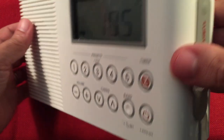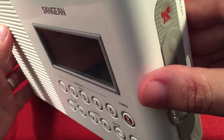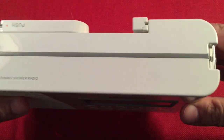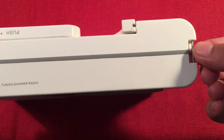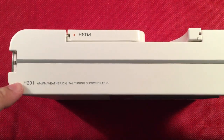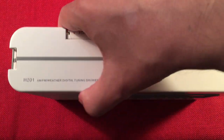Definitely. Up on top here, we have the weather alert button. So you press this when it's storming, so this radio can notify you if storms are approaching. Here we have a little area for a strap that is included when you buy this radio. H201, digital tuning shower radio. Okay, I'll show you the back real quick.